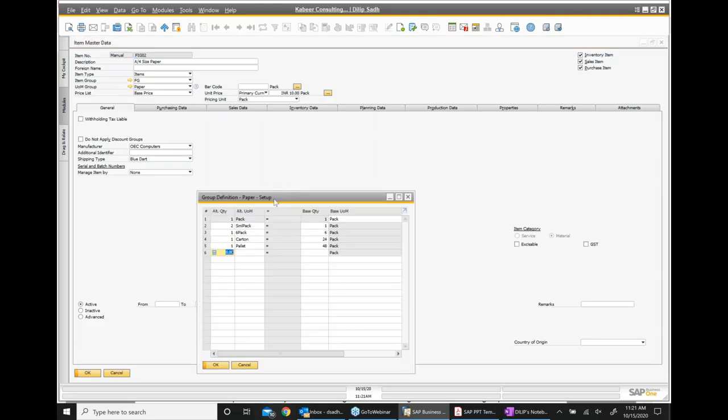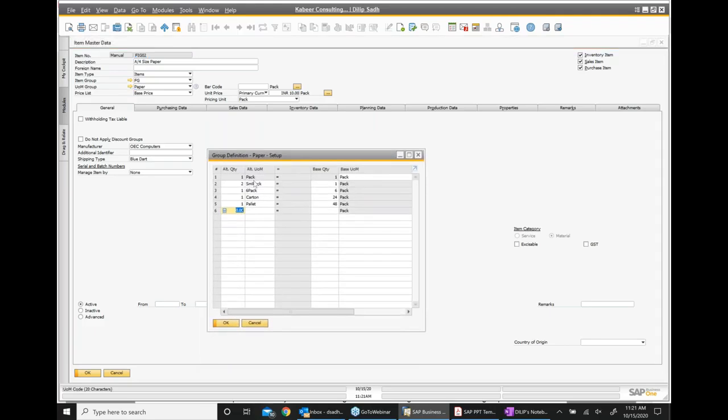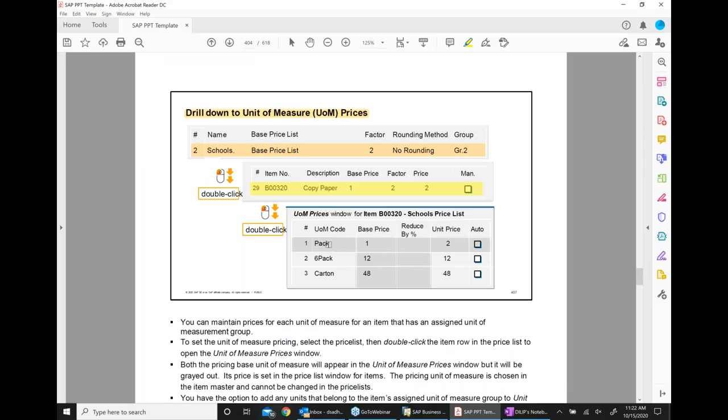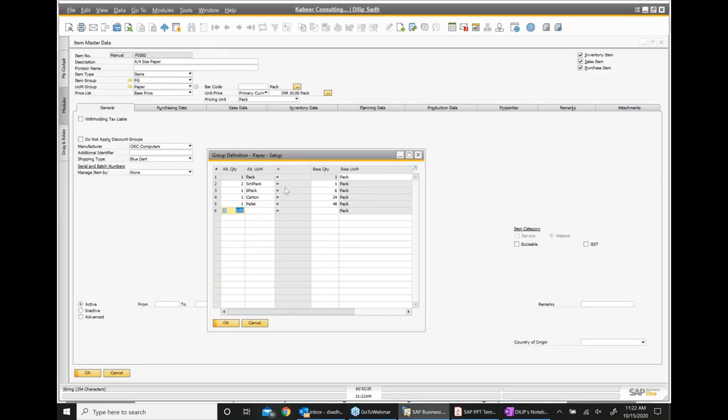In the unit of measure we talked about we can have a pack, a small pack, 6-pack, carton, pallet. The base quantities: a small pack is 1 piece, 6-pack is 6 packs, 1 into 6, carton has 24 packs, and pallet has 48 packs.